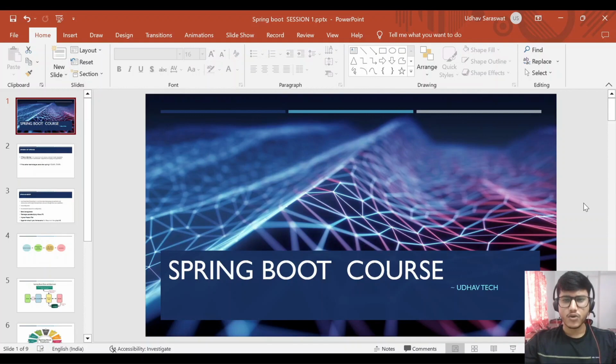From today I am starting a course on Spring Boot. So what are we going to cover in this course? We will be covering the basics of Spring Boot. We will be creating a basic REST web application which will be hosting REST endpoints and having database connections. Then step by step we will be learning advanced features of Spring Boot, and in the end we will be creating a multi-threaded, real-time, production-level web application using Spring Boot. So stay tuned for that and let's get started with the first session of this course.